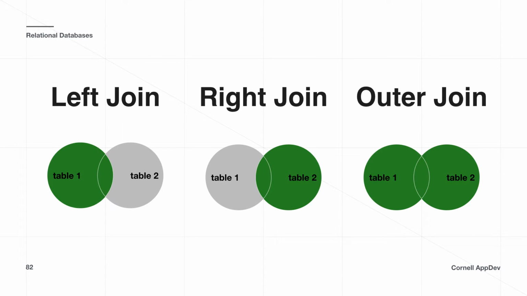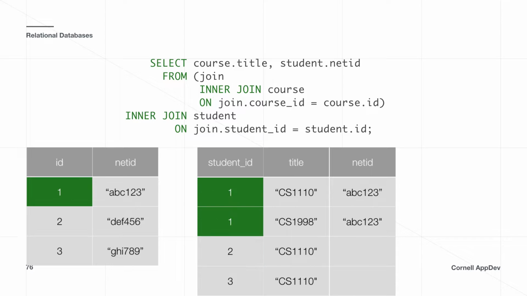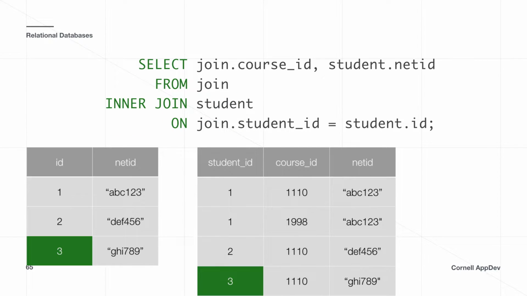Okie dokie. All right, so this is a Venn diagram representation of what the other three join queries look like. So left join, same example of students as table 1 and courses as table 2. Table 1 would include the intersection of those two, so it can be like an inner join, but it would also contain all of the students who aren't enrolled in any courses, which seems kind of sus. So in the initial query for the inner join, here, this ON join.studentID = student.ID, a left join would allow us to have a null value for join.studentID, and it would still take that student's information and throw it in a return query.